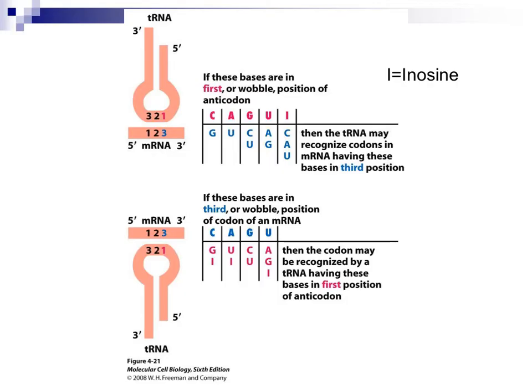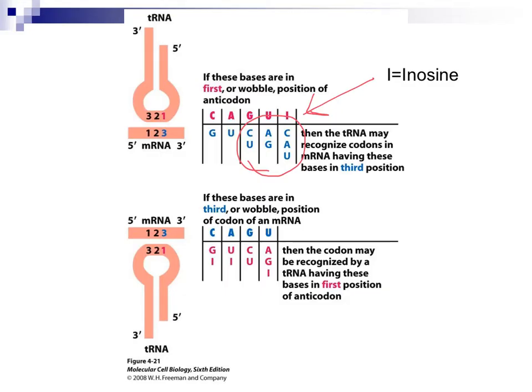Well, on here, when you're looking at a transfer RNA, because the transfer RNA is complementary, the wobble position corresponds to position number 1 if it's read 5' to 3'. So if you look here, in red is the nucleotide that's found at that first position of the anticodon. And what you can see is in some cases there's a variability of the nucleotide that it will be able to recognize at that third position in the messenger RNA. Especially if there is a G, a U, or another nucleotide which is called inosine, which is the I, at that first position. Now the bottom figure just represents this in a slightly different way.